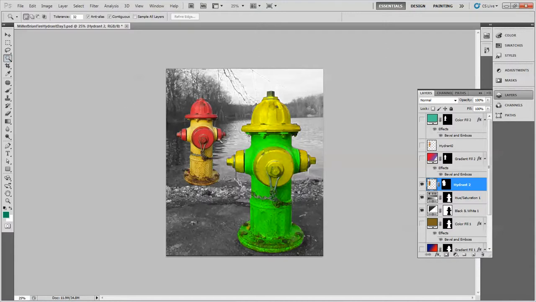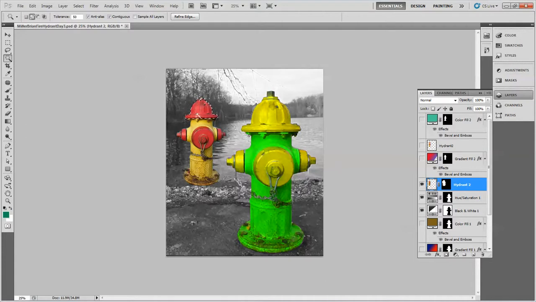Okay, but if I click right here, it's going to select based on the color. And if I hit shift, I can add to that selection of color. The other thing that adjusts it is the tolerance. The higher it is, the more pixels it selects. So if I change that to 50 and I click, you can see I can get most of it. So if I hit shift, I can start adding to it. Okay, and so that's a way to select stuff.